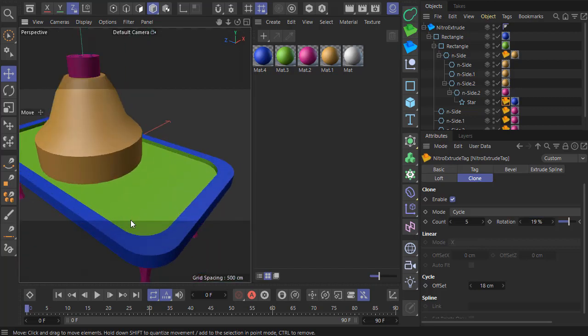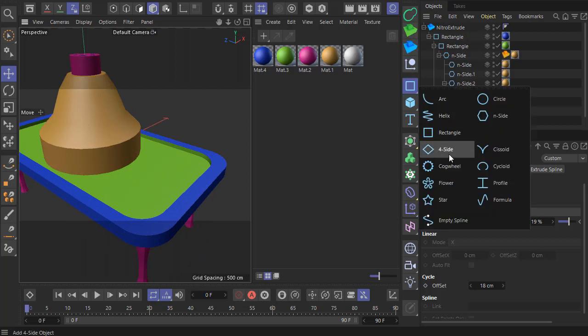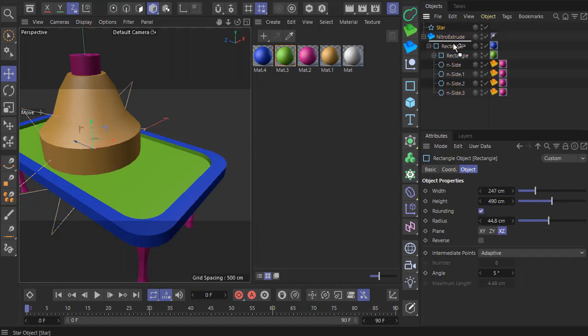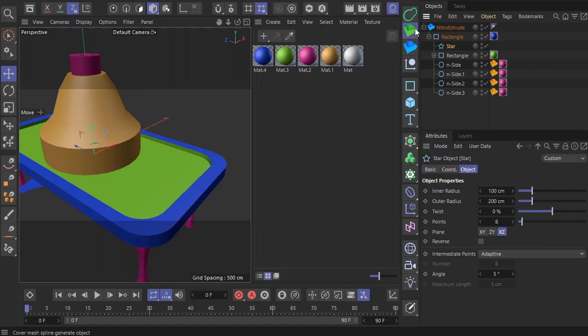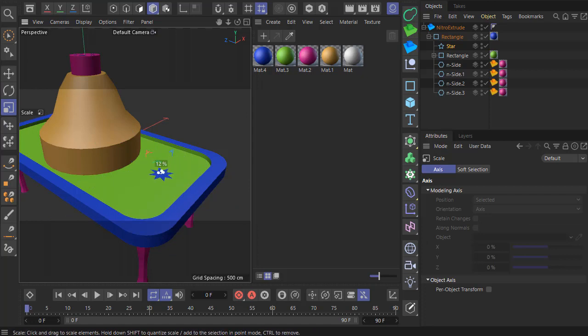And you can also do the other clone you like. For example, let's make another clone just for a test. Let's see, I use a star again, but you can also use any spline you like. Now use the perimeter of the object, but you can use also any object you like. Let's put this one, so it automatically makes this for me, and let's put the star here.